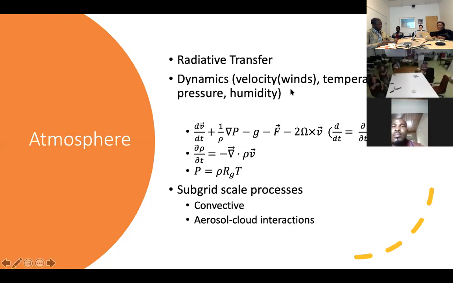And then the dynamical component is where the fluid dynamical equations are solved. Here I'm only showing 3 of the equations that are solved in each grid box, and it's mainly solving for the velocities in the XYZ directions, based on the temperature, the Coriolis force, gravity, and the pressure changes in the grid boxes. The pressure changes are dependent, of course, on the temperature and also the density of the mass.